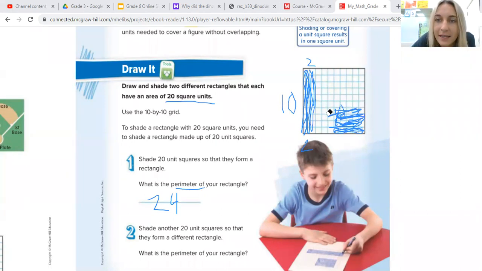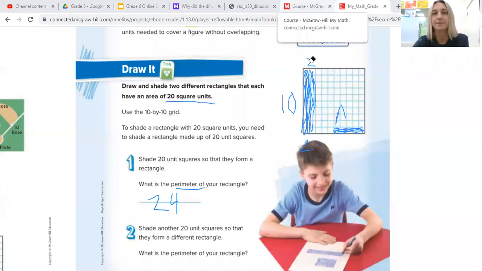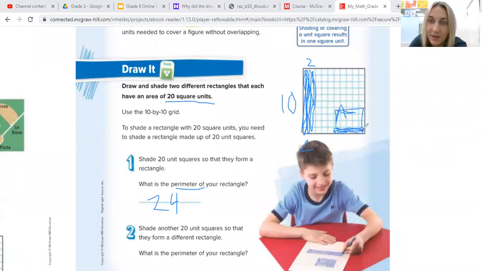No, it should not go outside here. Get rid of that. I'm going to try again. Come back. So it's much easier for you guys to shade with your pencil, marker, whatever, than it is for me to do right here. So you should keep it in the squares so you don't get confused. Okay, so I'm going to find the perimeter of this one. We'll see if they're different.